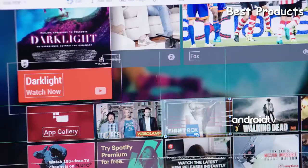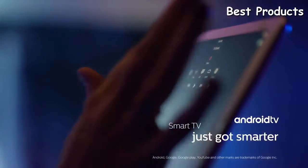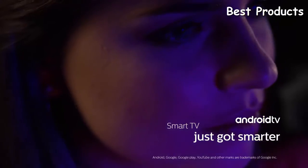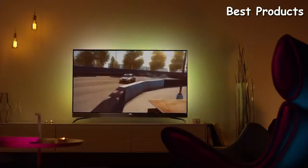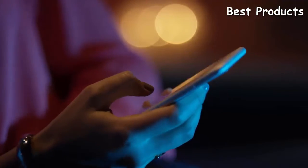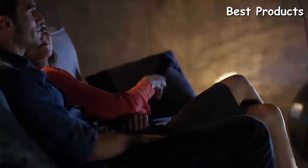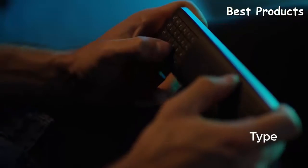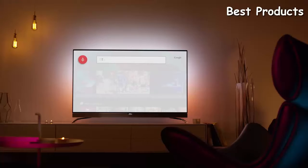With Android TV, we imagined technology that would allow you to enjoy a world of entertainment with ease. Smart TV that just gets better. And when playing with gaming, we aim to deliver an even more atmospheric, interactive experience. When it comes to remote control, we feel one option isn't enough, which is why there's an app for your smartphone and a TV remote that gives you ultimate control at the tip of your fingers or via voice control.